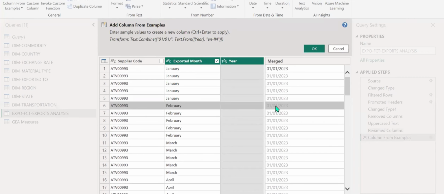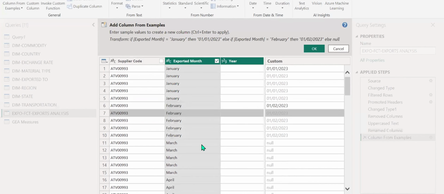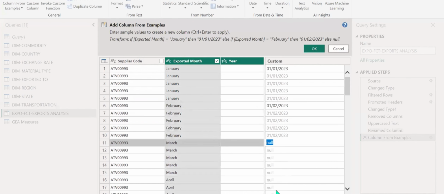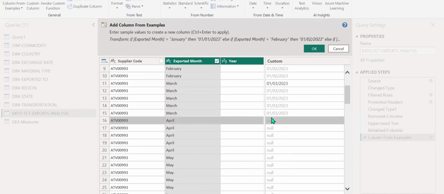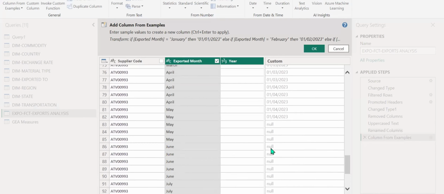Okay, what do I do? 0, 1 is the month. 0, 0, 2. Let me enter and let's see whether it understands or not. It did not understand. 0, 1, 0, 1, 0, 3, 20, 23. Click on enter. Yeah, it did not. Again, let me enter 0, 1. Why isn't it understanding? 0, 4, 20, 23. No, it is not understanding.